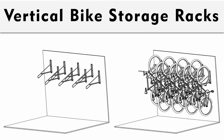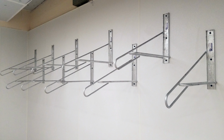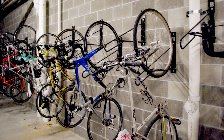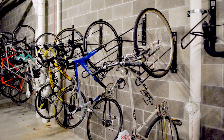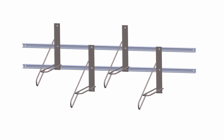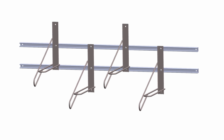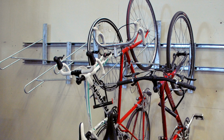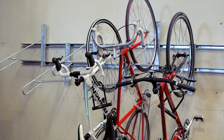You can purchase just the rack element and mount them directly to a wall. This gives you some more freedom in their placements and the ability to work around obstructions that might be on the wall, like electrical or pipes, for example. The racks can also be incorporated with a unistrut type system. This makes repositioning each rack feasible without having to create additional holes in the wall. This would require an unobstructed length of wall, however.